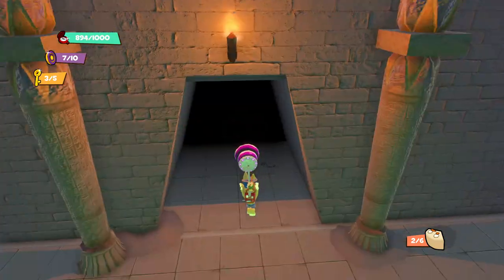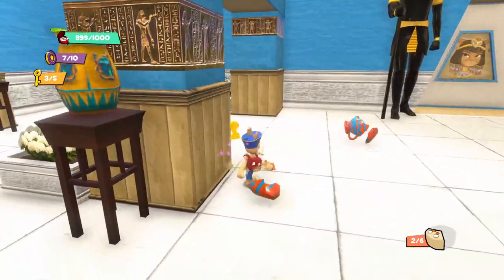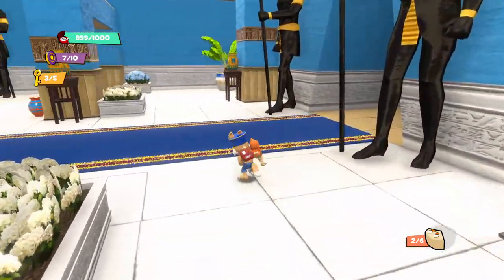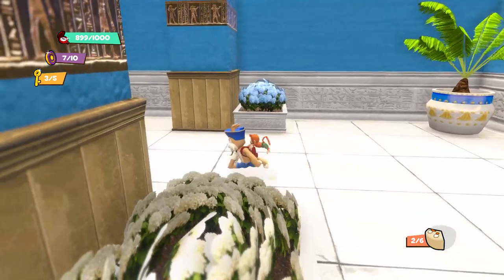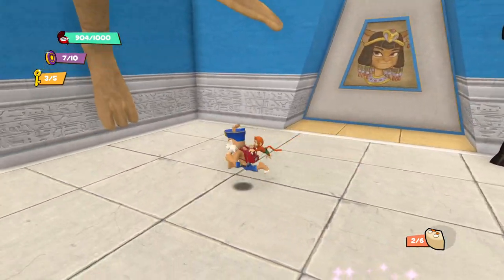Yeah, next room. Cool, we're good. At least I think so. I think we're good. If there's a key in here, that would be great, because that means there's only one in the city. I'm certain one of the keys is in the city. It just has to be.